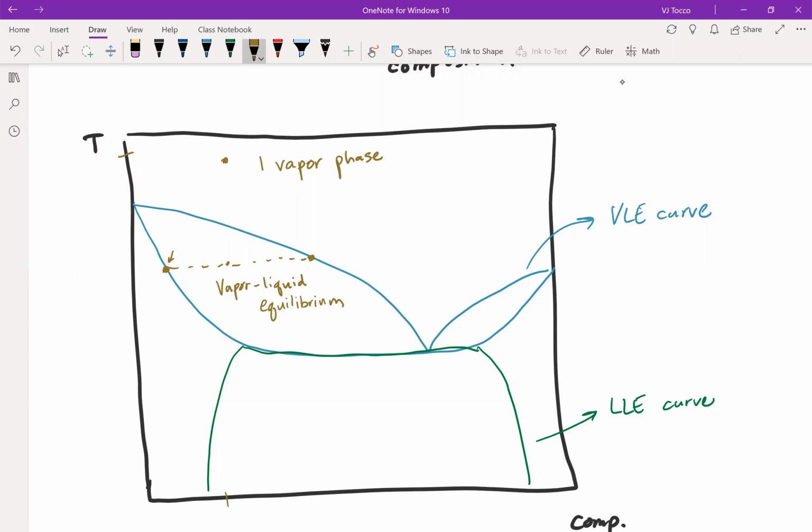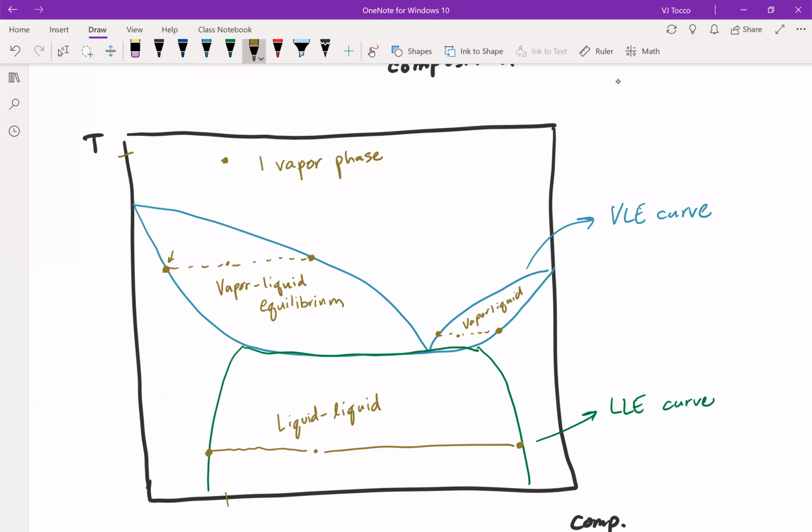Same thing for this part of the curve. This is vapor-liquid, where if my coordinate is there, for example, I draw a tie line. This is the composition of my one liquid phase. This is the composition of my one vapor phase. Down in this region, I have liquid-liquid equilibrium, where, just like I was talking about last time, we draw a tie line like this. I have two liquid phases. The composition of one liquid phase is there. The composition of the other liquid phase is there.